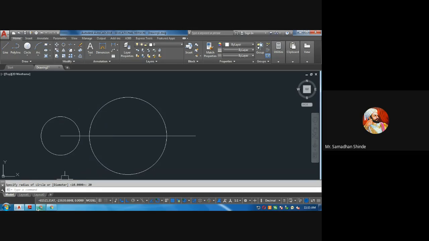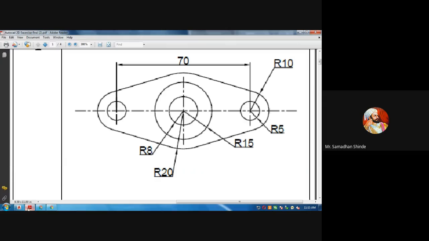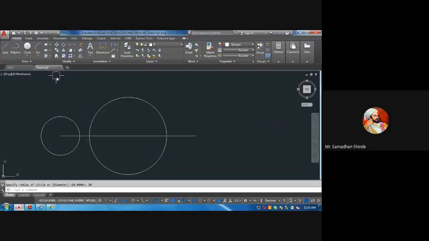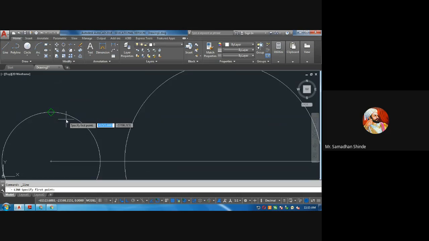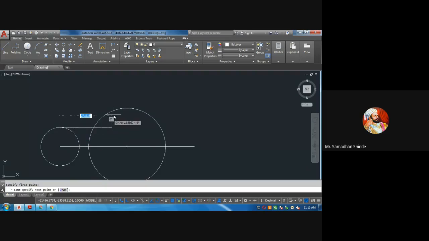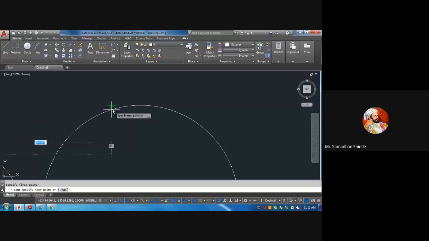Tangent, that new thing we are going to learn here, how to draw tangent. So first you have to select line, click on quadrant point. Here it will show automatic quadrant point. So click on that point, then you have to click here. If you move your cursor, it will show tangent here.